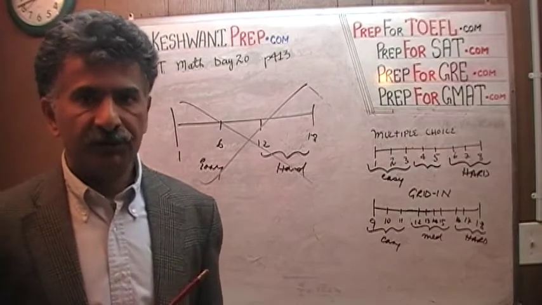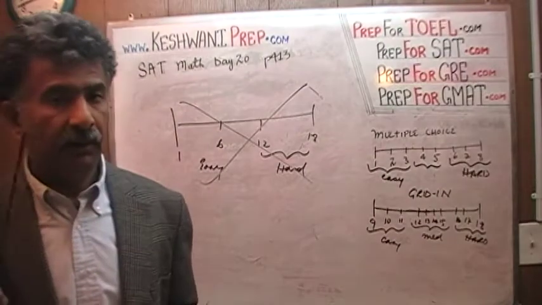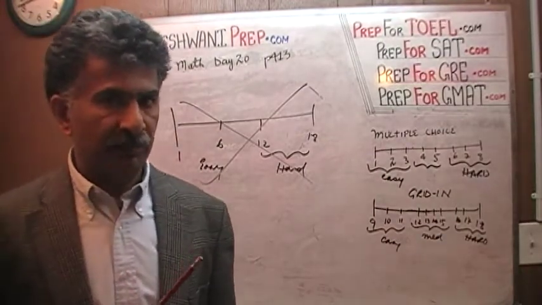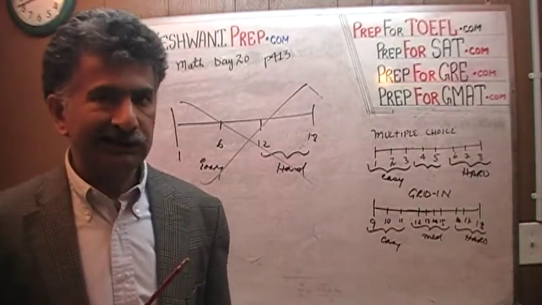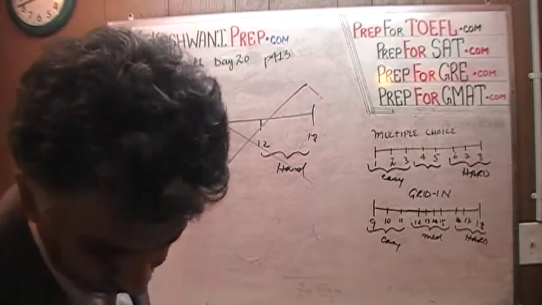Don't pick the first answer that jumps at you. That's why you have to know that you're in the hard area. In the hard area, never ever pick an answer that jumps at you. The answer that jumps at you is a sucker answer. It's a trap answer. You've got to slow down. You've got to take your time.